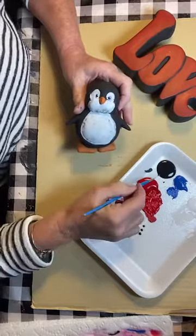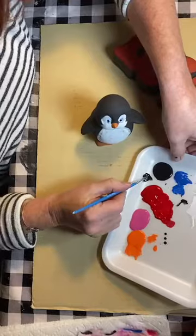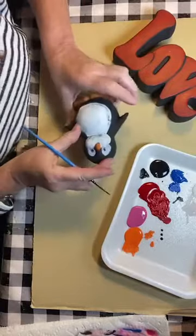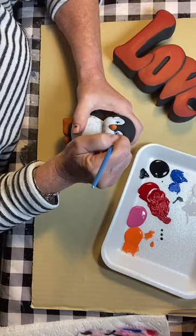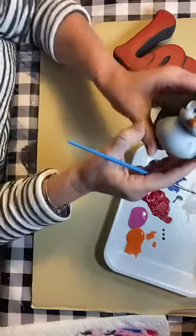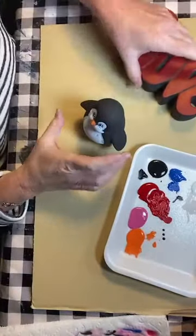To finish him off, a little white highlight. You could use a little toothpick to do that, but I'm just going to use the brush. Put a little white dot at the upper right-hand corner, say like 2 o'clock. It doesn't really matter where the highlight goes, but just make it the same on each eye - that would be your trick. So I just go 2 o'clock, a little dot, 2 o'clock, a little dot. And he's looking like he's getting a little personality, our little penguin. I finish off by doing a little line up on top of his eye. When I'm doing some fine line work like that, I always just thin my paint down.